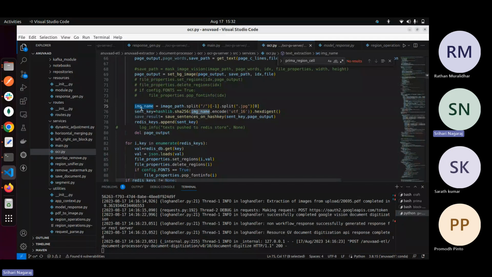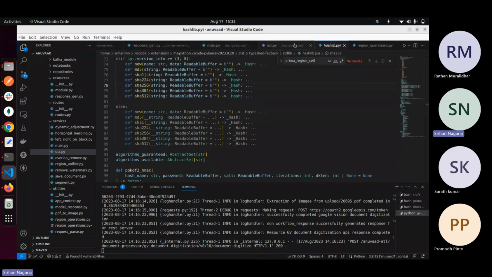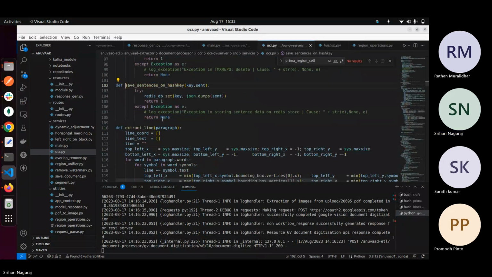I'll get the image name from the image path, do a SHA-256 image hash, then save it in the Redis DB in JSON format. Currently, DB number 7 is used for the OCR GB server Redis DB.